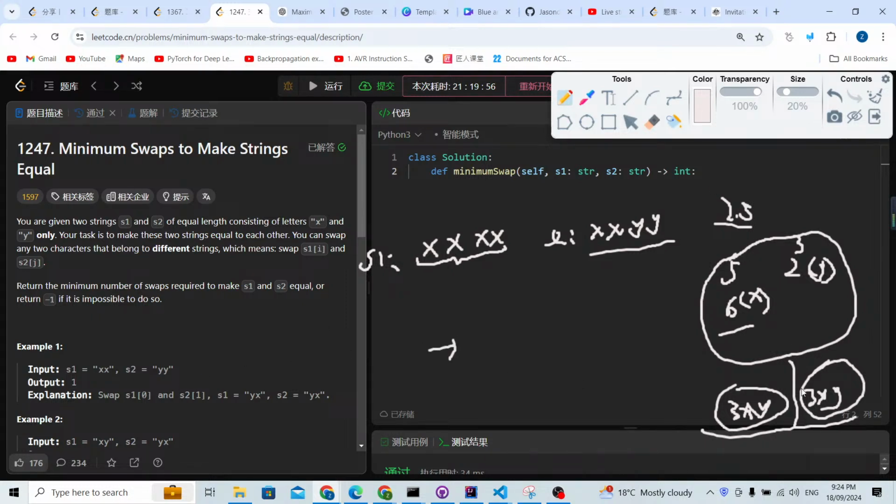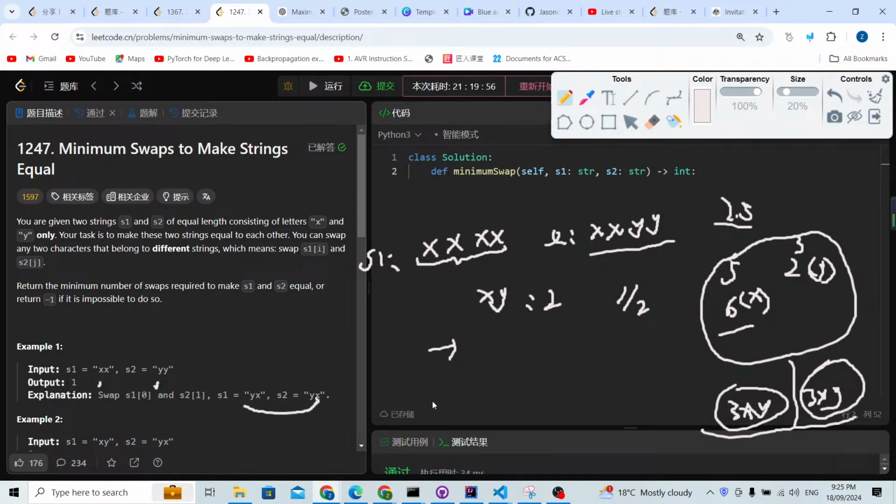If it is possible to split, the next step is to find the pattern of how to split it. The pattern is that we count the positions where, from S1, the first character is x, and from S2, the first character is y. We call this xy, and count how many xy there are. If there is an even number of xy, the number of swaps is going to be this number divided by 2. As we can see, how many xy for S1 and S2? There are 2 xy, so there's going to be only one swap. So the swap idea is just from here.